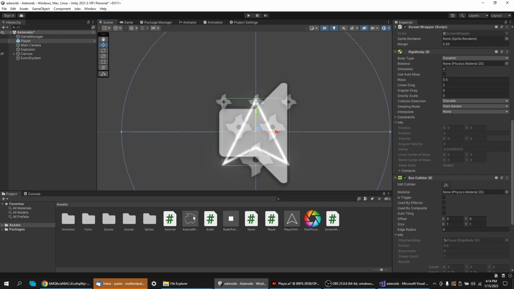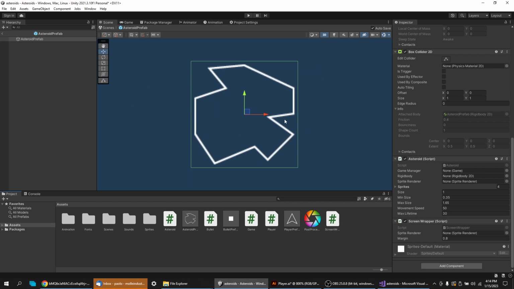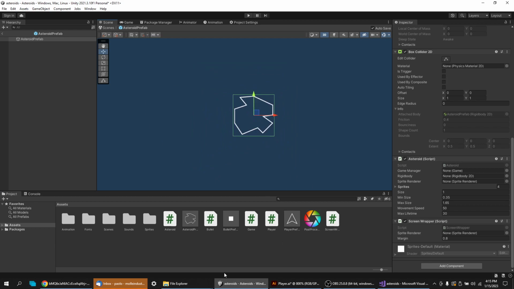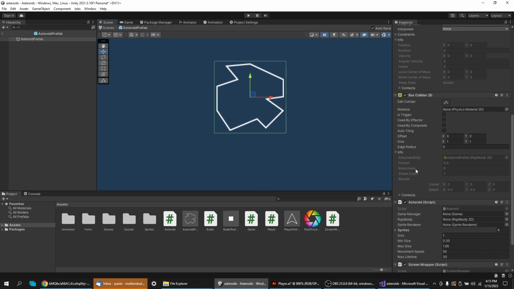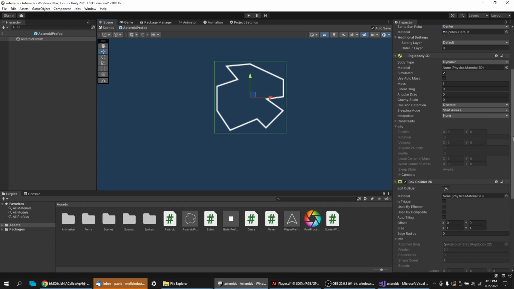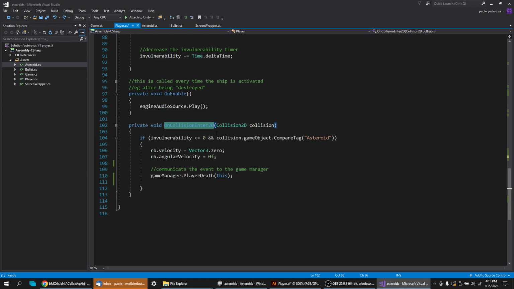So the other object we are talking about in this case are the asteroids. These asteroids here are also prefabs, so they are getting created in the same way as the bullets, and similarly to the bullet, they have a little script and a collider and a Rigidbody 2D. So if these conditions are all in place, then you should be able to have this function that gets automatically triggered by a collision.